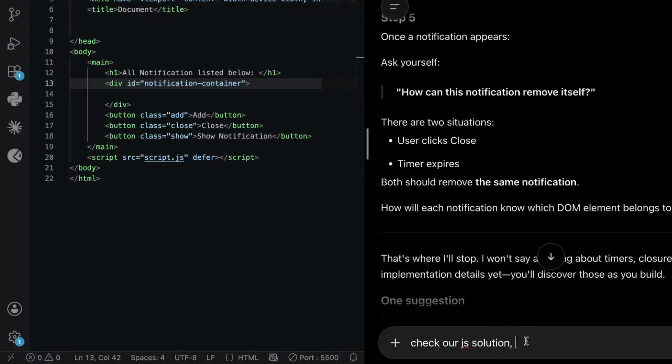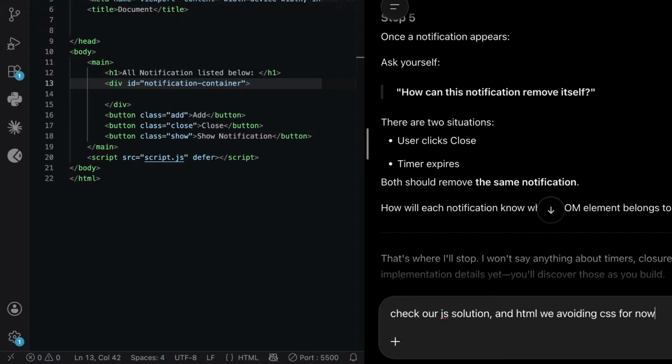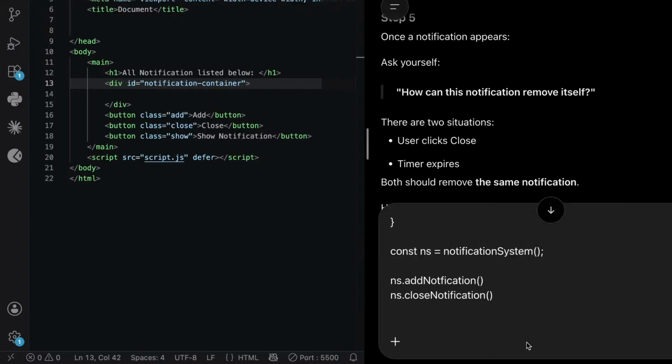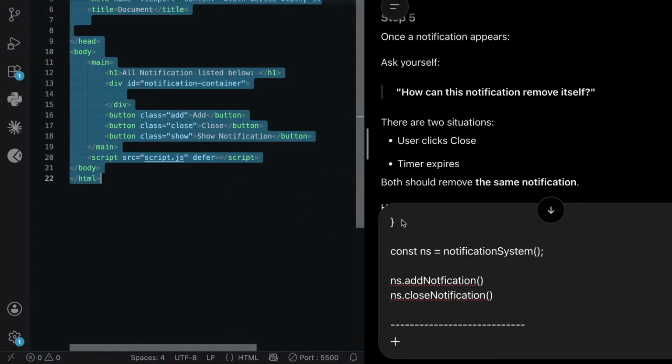Check our JS solution and HTML. We are avoiding CSS for now. So this is our JS, and let's submit this also.